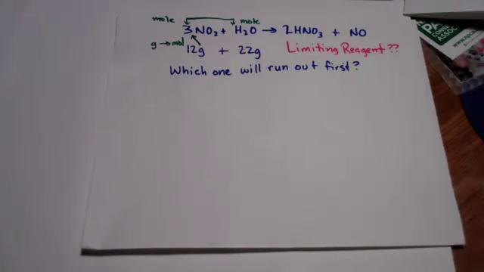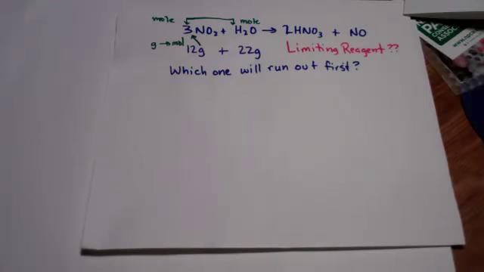Alright, so our last problem that we want to address is limiting reagent. And these are important problems because you might run into this in the lab. So, say I had to use really ultra pure water for this reaction, and I only have 22 grams of ultra pure water in the lab, and it would take me till tomorrow to make more. So I'm limited there, and then I go to my shelf and I say, oh no, I only have 12 grams of my nitrogen dioxide as well.